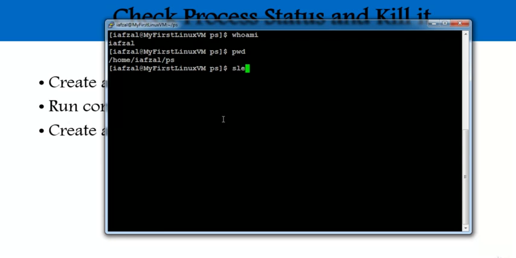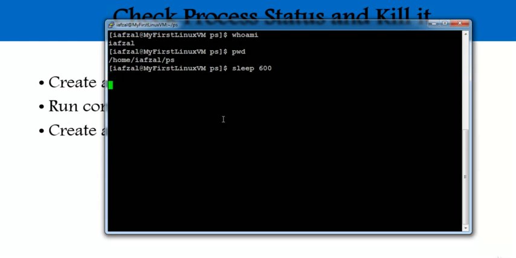So I will run a dummy process, which is sleep. Sleep is just a command that will take your terminal and not give you your prompt back. If I have 600 here, it means 600 seconds, which is 10 minutes. So this will create a process for that prompt, and it will wait for 10 minutes, and then it will return my prompt back. If I hit enter, you'll see I do not have my prompt back.